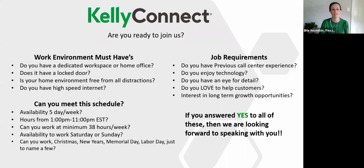Yes. And then this is a W-2, like you said, full-time position. What sorts of benefits are included? Great question. So for benefits, we can direct you to find out a little bit more detail about exact benefits. For this role, we don't have employer contributed benefits, but we do offer discounted rates through a third-party vendor. So if you are selected for an interview, we can always direct you to that third-party vendor and have a conversation with them about what would be the best package for you.